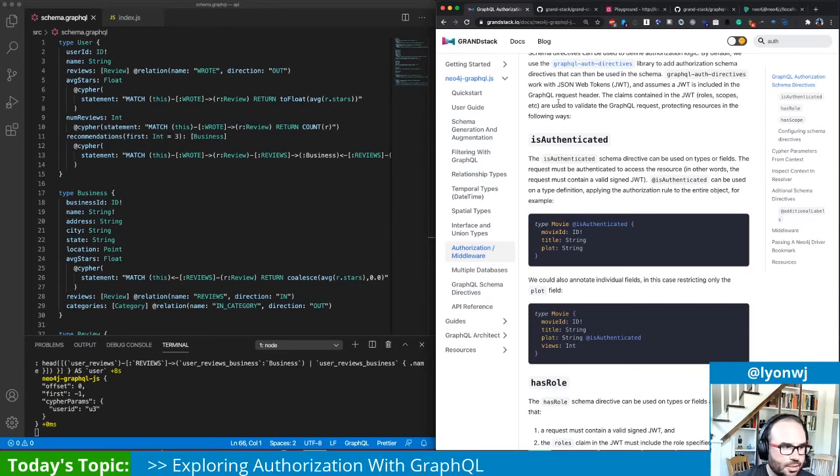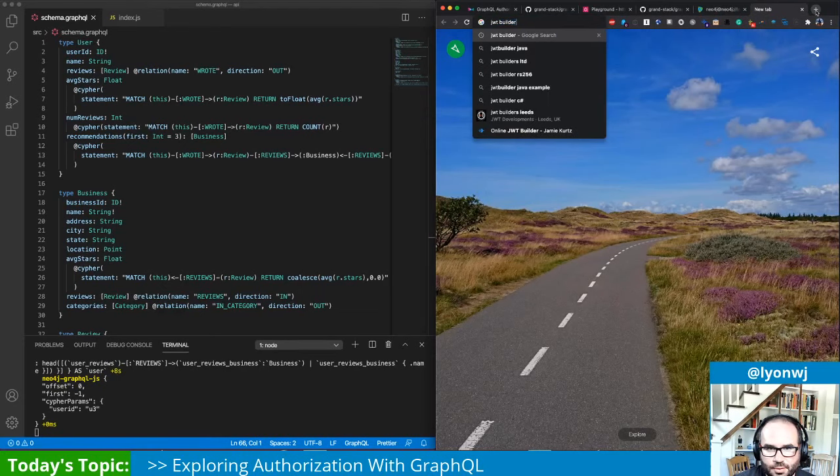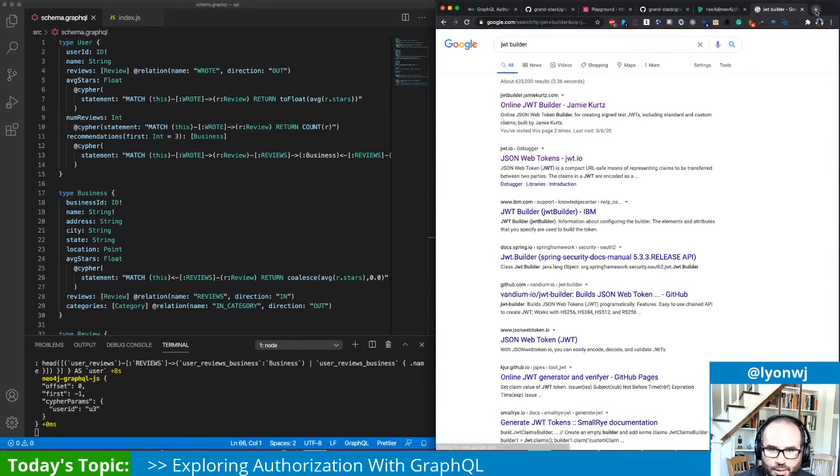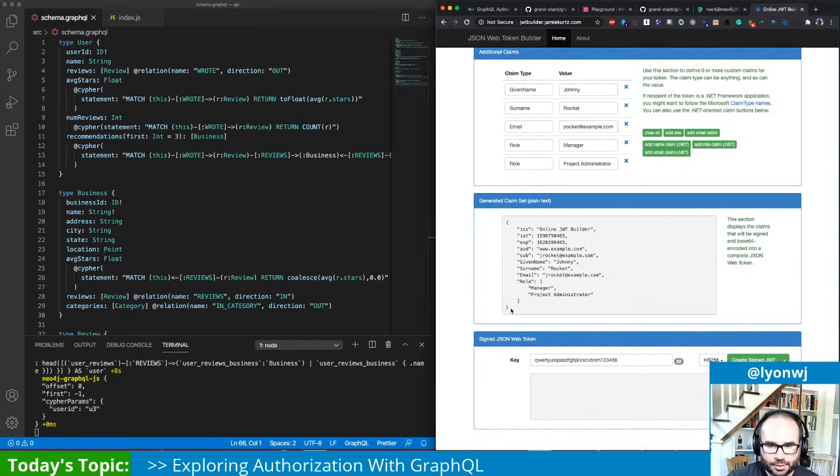Okay, so let's talk a bit about JSON Web Tokens. There's this really nice site that I like called Online JWT Builder. A JSON Web Token is basically a bunch of claims, a JSON object here, that is then encoded into some token.